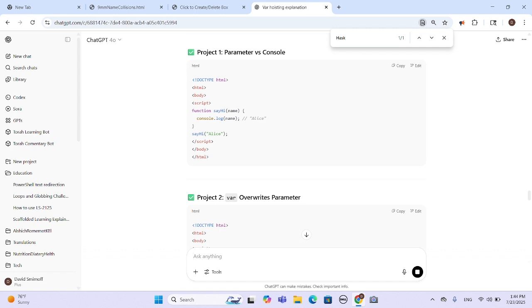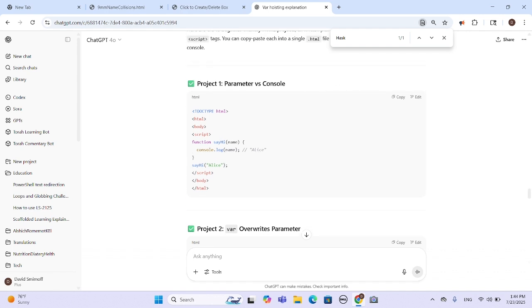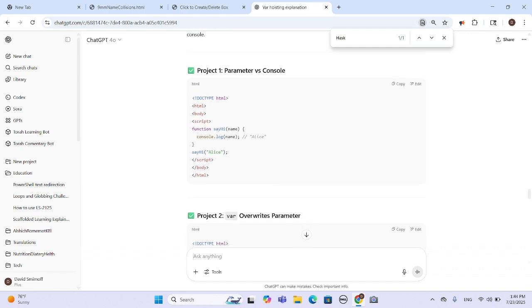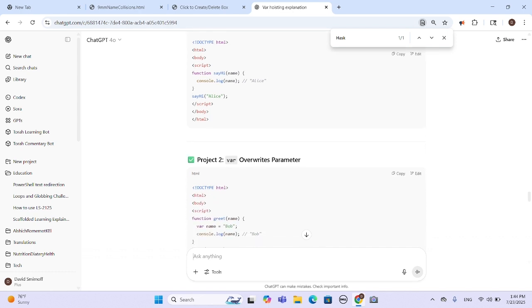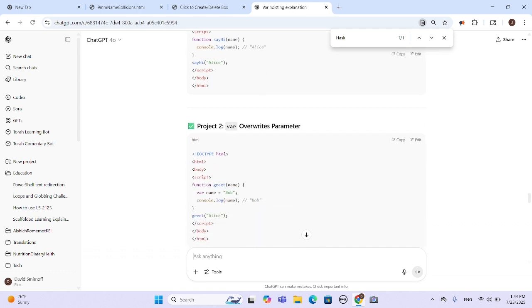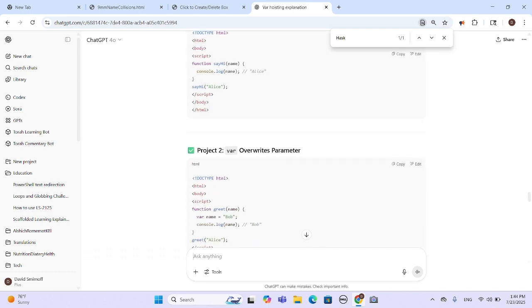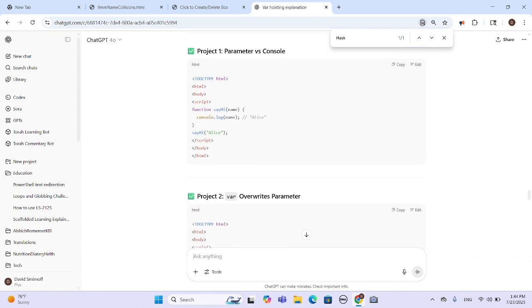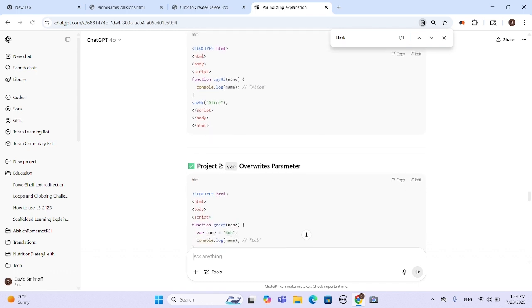Say hi. Okay, function say name, parameter versus console.